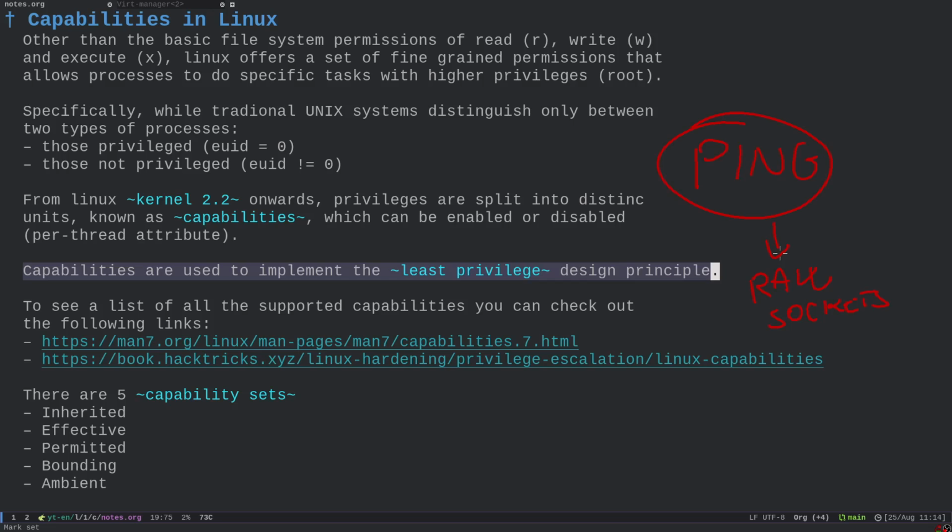So do you assign to this program the entire permissions of root? Or do you split the ability to access raw sockets into a specific capability, and assign to this command only the capability to access raw sockets? Essentially what happens is that in certain distributions, the ping command has the capability to access raw sockets.